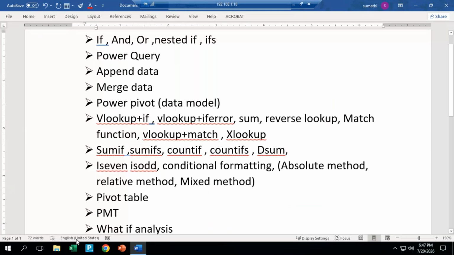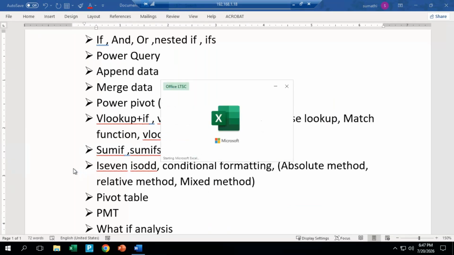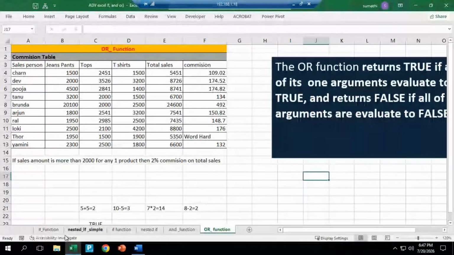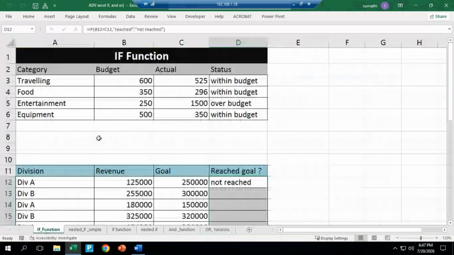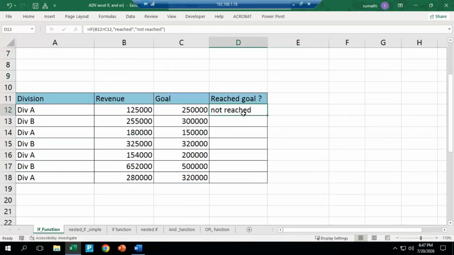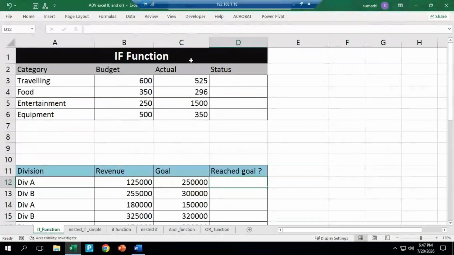See here, this is one example for the IF function.